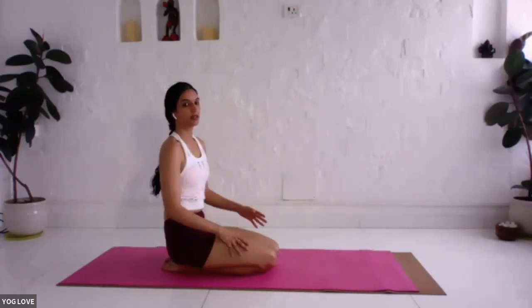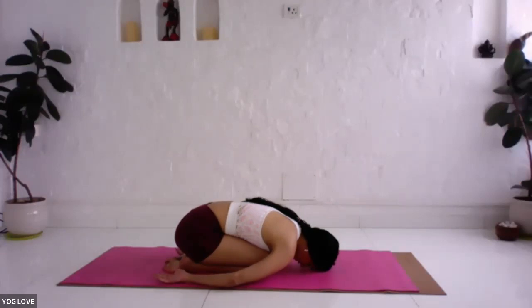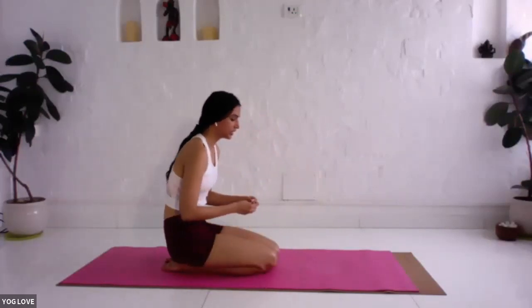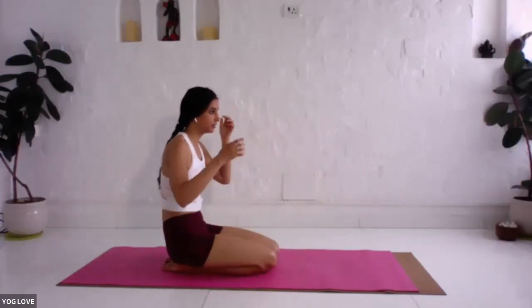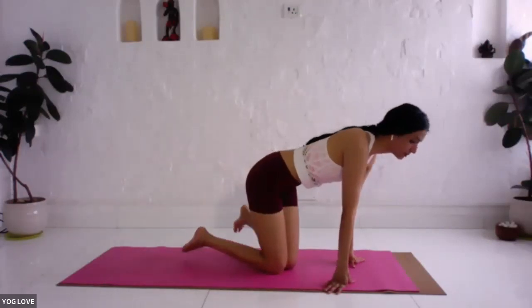Okay, so come into a child's pose, Balasana. Bring the forehead on the ground and keep the arms alongside the body. Staying here and breathing. I'll move the neck side to side so you can already begin to feel there's a gentle pressure in the neck.